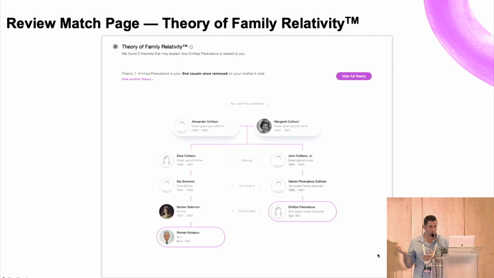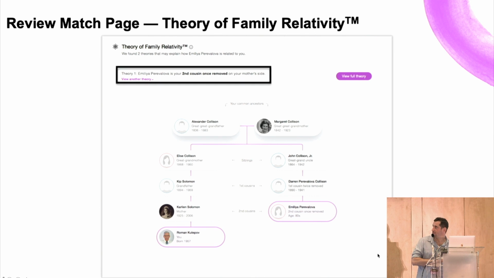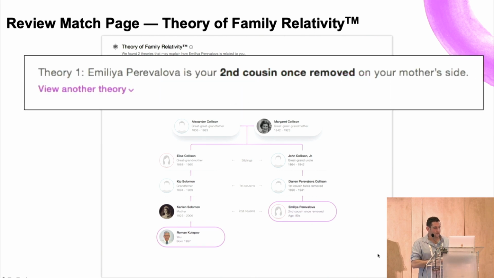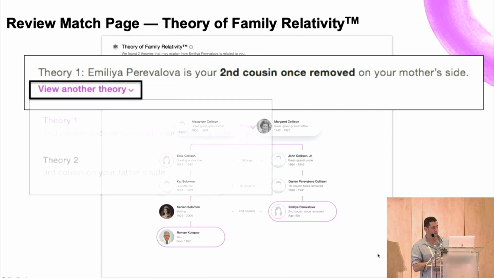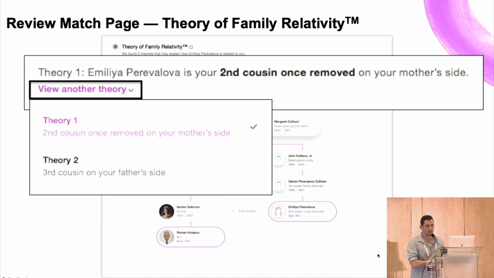Now, obviously, for us genealogists, that wouldn't have been enough, right? Just telling you, hey, this is great, right? So what we've done is give you an additional view in which you can examine each one of the jumps we made, how we were able to come up with this theory, and I'll show that in a second. So at the top, we're telling you what the theory is: that Emilia, again, is his second cousin once removed on his mother's side. And sometimes there'll be more than one theory. Sometimes there'll be second cousin once removed, and they can also be third cousins on his father's side. That's happening a lot with endogamous populations. And it can also happen because data was filled out differently. We're relying on user-based data, which is sometimes, I know, surprising, incorrect.